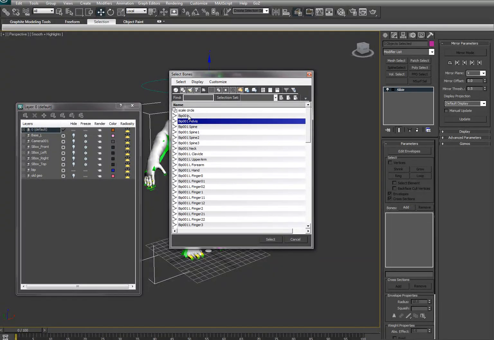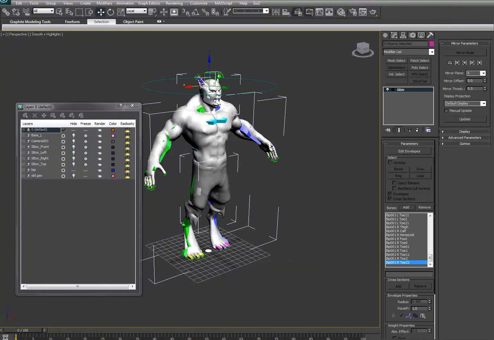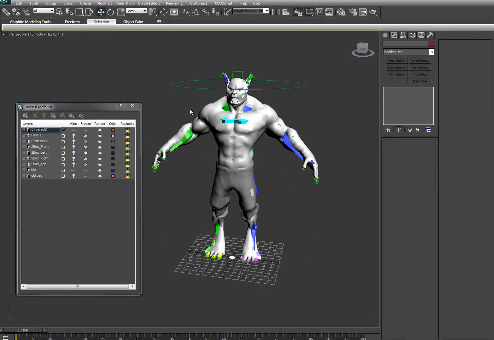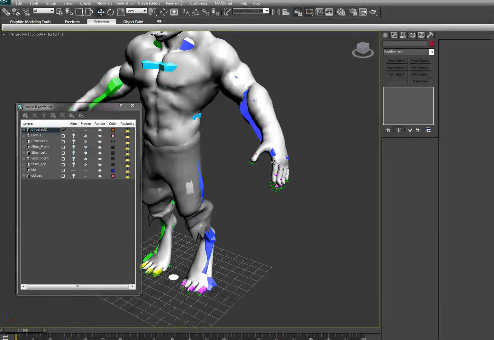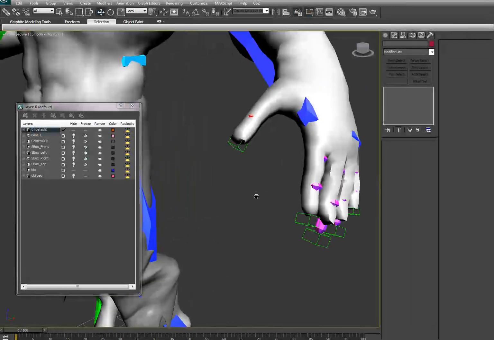That way you don't have to go through and pick individually. I just reskinned them really fast because after I tried it, I saw that I didn't like the way his fingers were deforming.